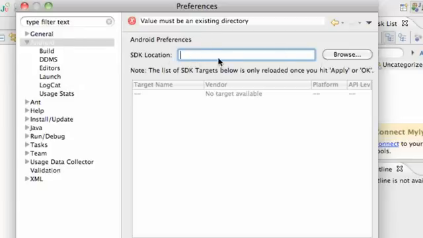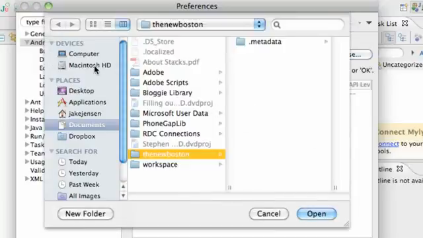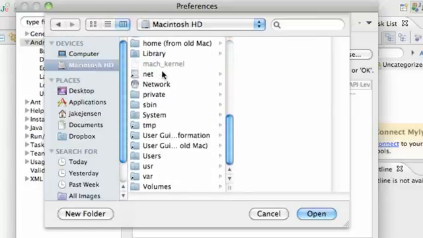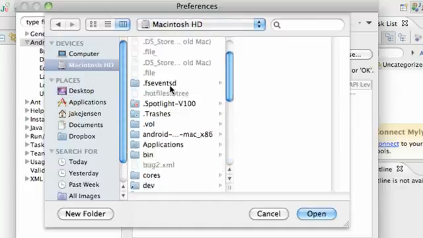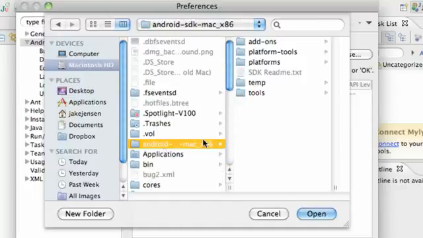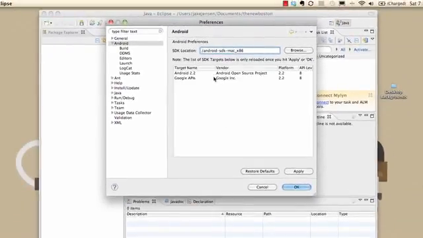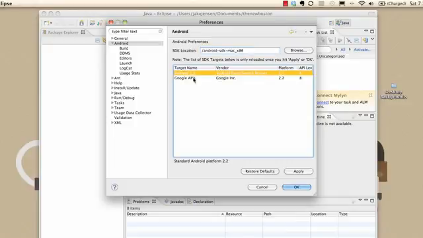Now what we want to do is locate the SDK folder that we set up. So we're going to hit browse, and again I told you guys to set it up in your hard drive so it's pretty easy to find. Just go to your C drive or your main hard drive and look for the Android SDK folder right here. Just click on this folder. You don't want to go into anything in here. Just click on the whole folder, hit open, and hit apply, and then it'll load some of our platforms that we downloaded. Again, we downloaded the 2.2 and the Google Maps. So we want to select 2.2 because that's what we're going to start with.